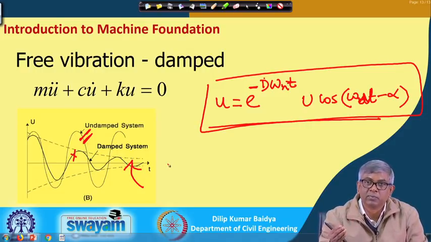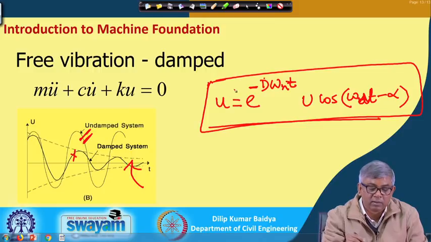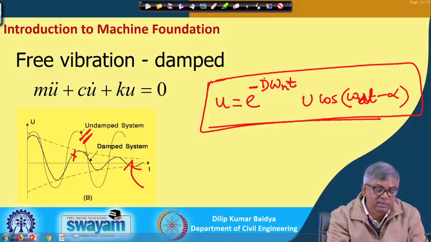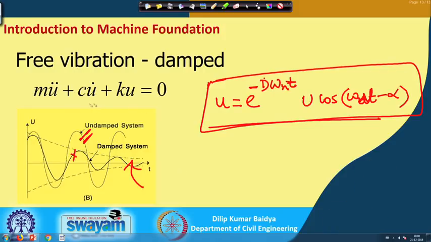There will be solutions for over damped and critically damped cases also, but we are not going into all the details. I will only take this solution, and the relationship between the peaks I will discuss later with the logarithmic decrement. For the time being I will stop here: when there is damped free vibration, the solution is like that and the plot is something like that. That means with time the amplitude will decrease and it will eventually become 0.